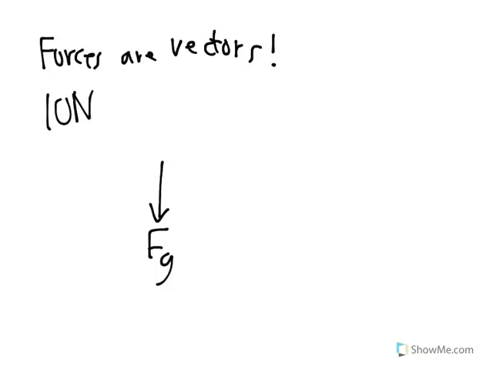Now let's say we want to take a rock and look at all the forces acting on it. Since forces are vectors, we can draw all of the forces as arrows. We have our rock here, sitting on the ground, and the force of gravity is pulling down on it. Since the force of gravity is pulling down but it's not falling, there must be some other force counteracting this pull. And there is. We call it the normal force, or F sub n for short. It just means the ground pushing up on the rock so that it doesn't fall down due to gravity.